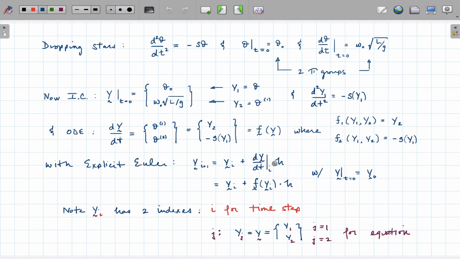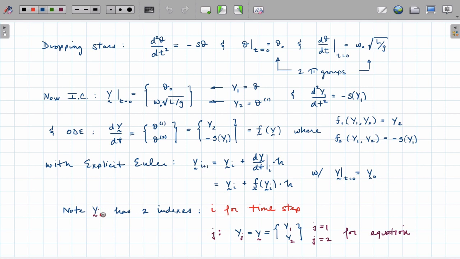We're going to go ahead and use explicit Euler's on this, just as we have in the past, where we're going to use this function f in our code in a second. So it's useful to remember that we're going to use f to stand for the derivatives. And in general, f depends on all of the values of the solution vector. Note also that this is kind of interesting. Y is both squiggled and has an index. The index i here is for the time stepping.